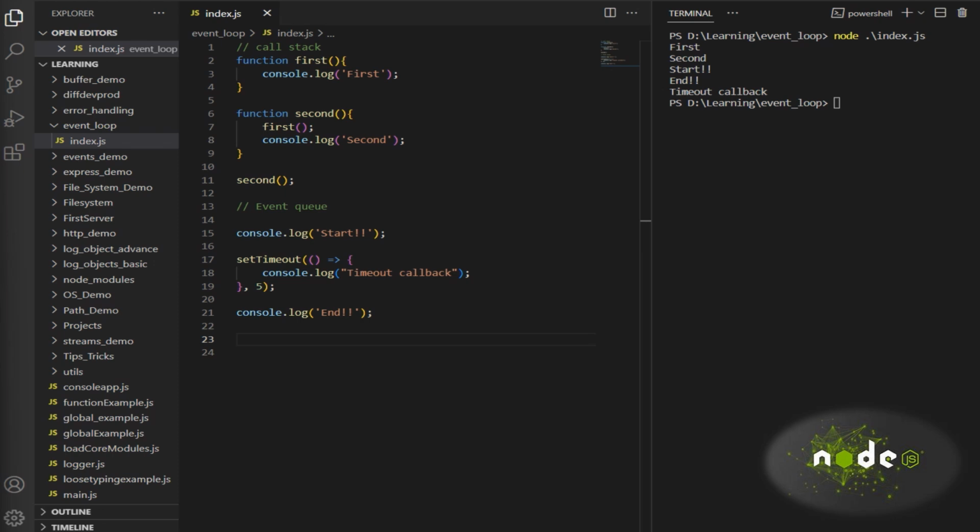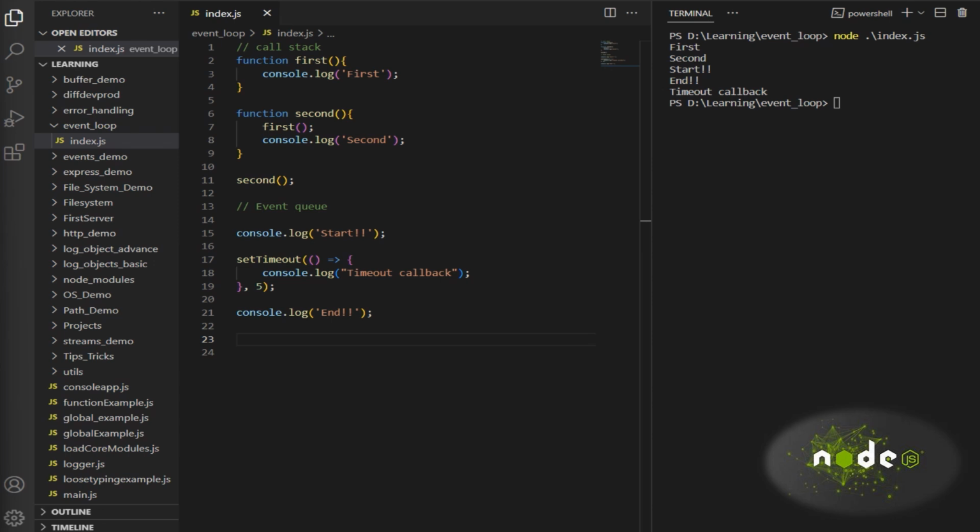Okay, so next is event loop. Event loop is basically responsible for continuously checking the call stack and event queue and executing the task, right?